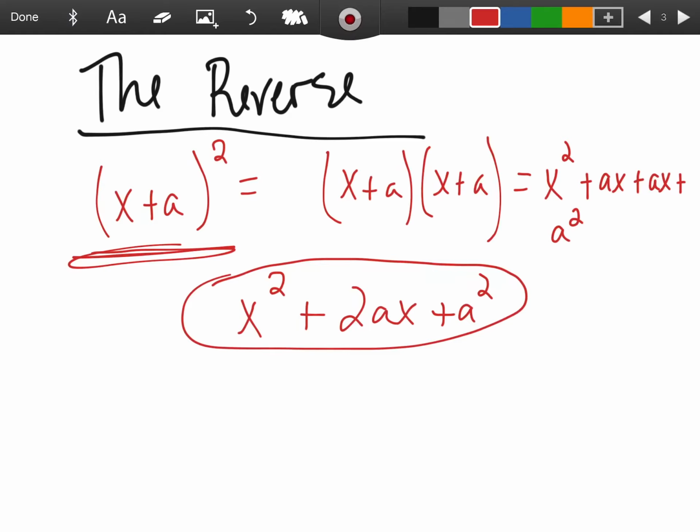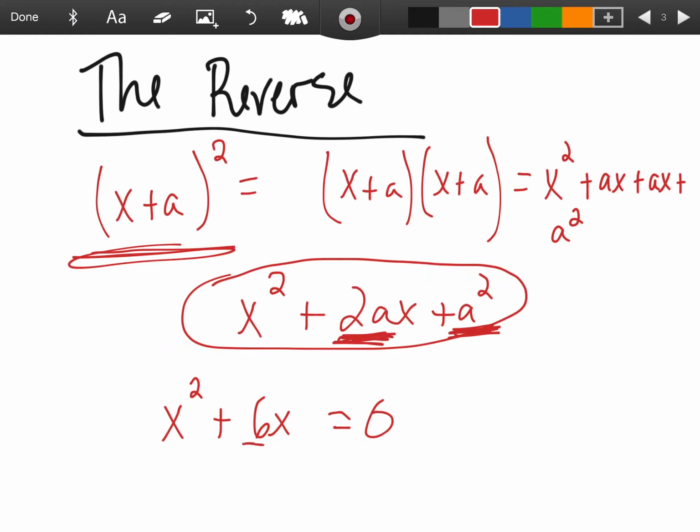So what does that mean? Let's say we have x squared plus 6x, and we know that's equal to 0. Well, what does it mean to complete the square here? Well, we can look here and obviously tell we're missing this a squared term. That a squared term is really what we need. So I need to add some value so that I can complete the square. Well, I can see that my b term is supposed to be equal to 2a, right? My b is equal to 2a.